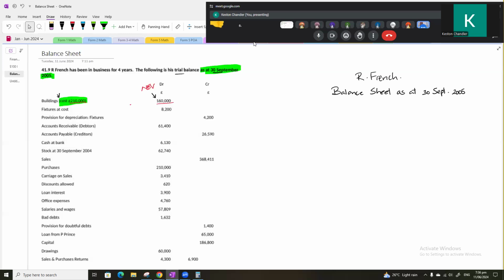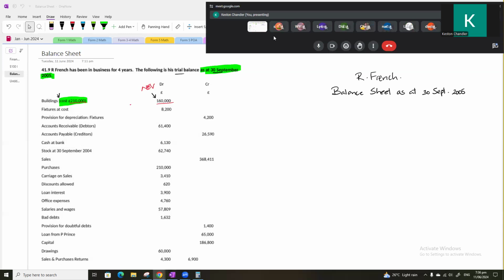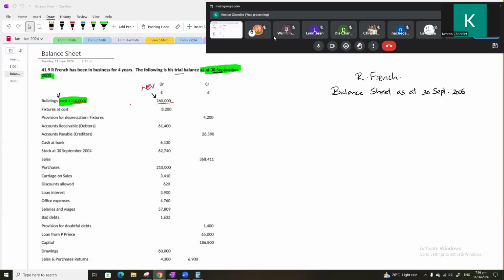Nice. Good. Raise your hand if you missed what I said or you want me to repeat it. Okay, Sarah. So with assets, when we are reporting assets inside of the balance sheet, we have to report it at the cost of the asset currently, not at the price that we purchased the asset 5 or 6 or 7 years ago, right? Because that means we'll be skewing the information, right?